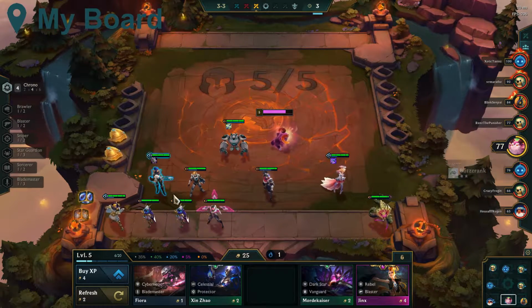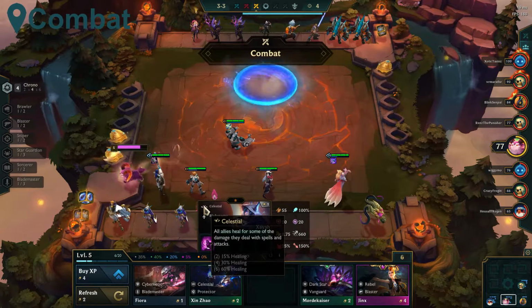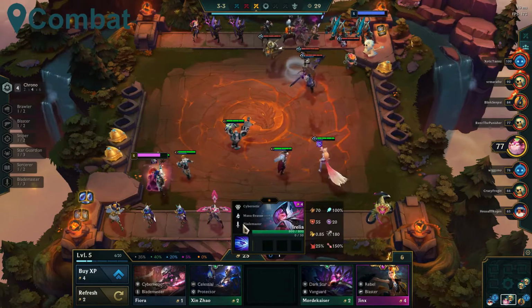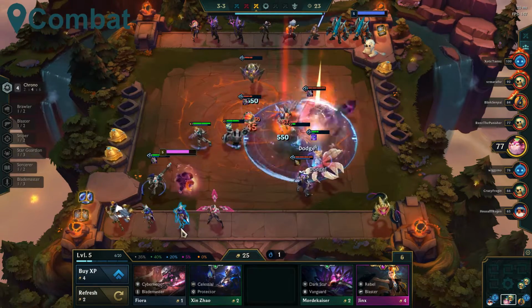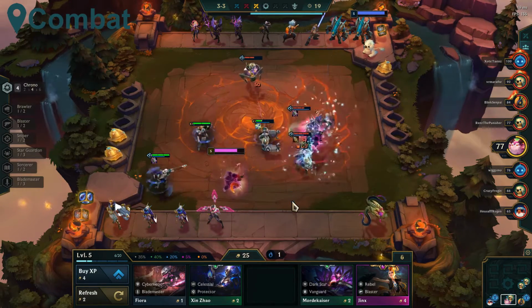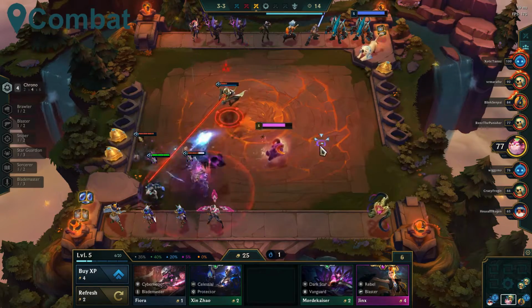With the Celestials, when I get both of them out there, all allies will heal for some of the damage that they deal with spells and attacks. And then the Blade Master's basic attacks have a chance to trigger an additional attack. So hopefully my Zaya will just be attacking a lot, and she'll be able to deal damage. She'll kind of be the powerhouse of the team, but we'll see. Maybe it won't work.